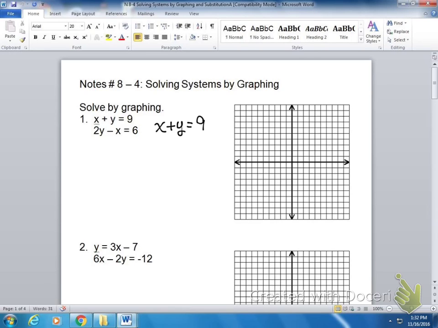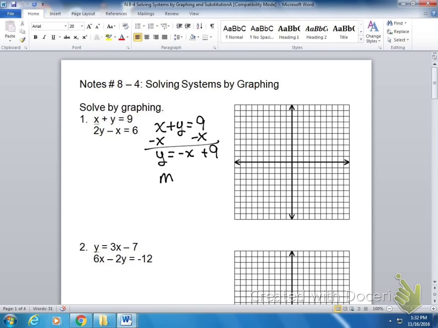I'm going to do the x plus y equals 9 first. So I'm going to subtract x from both sides. Now I have y equals negative x plus 9. Now what I've noticed yesterday and a couple of times before that is that people aren't sure where to stop. Guys, y is by itself here. You're done solving it for y.